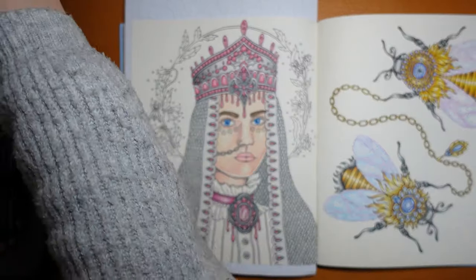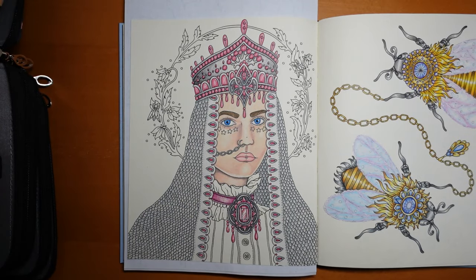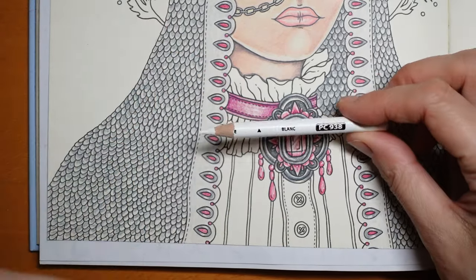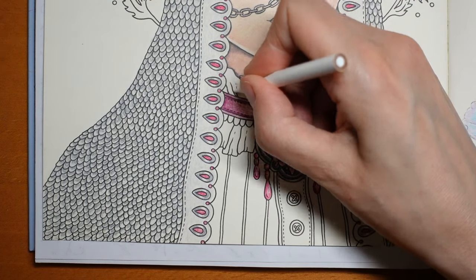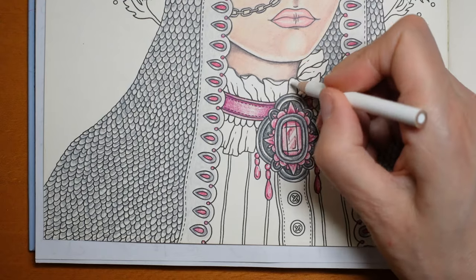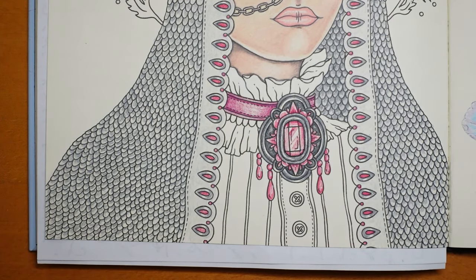Now I did say I wanted it to be white. I'm going to have a go at putting some white — if I can find my white. Here it is. I'm just going to sharpen it to see how it looks because it's quite cream. The paper's quite cream, so I thought we'd have a look and see if we can make white work. So here's my white — I'll sharpen the name off. I'm just going to go into these areas here and put down some white. It's not really showing up any lighter than the colour the paper is, which is a bit disappointing because I thought it might be a bit lighter. I can't see it at all.